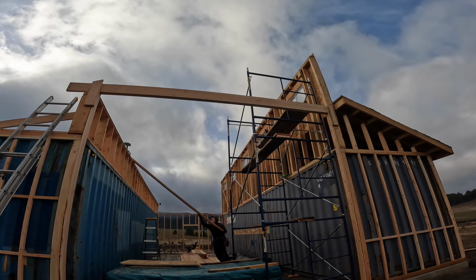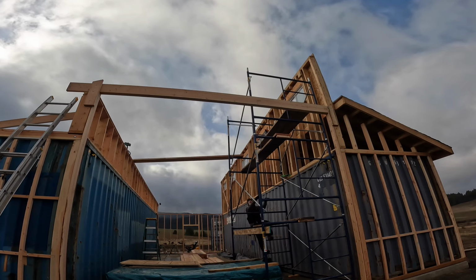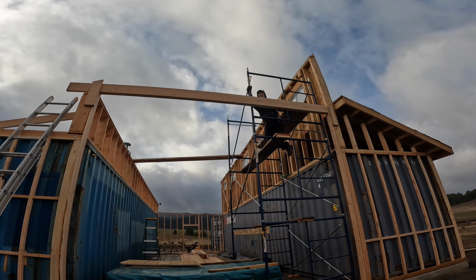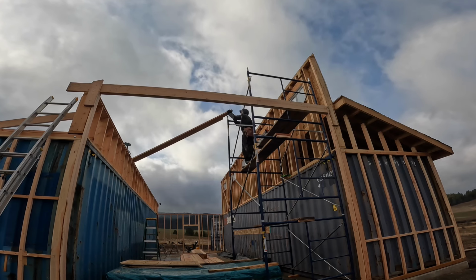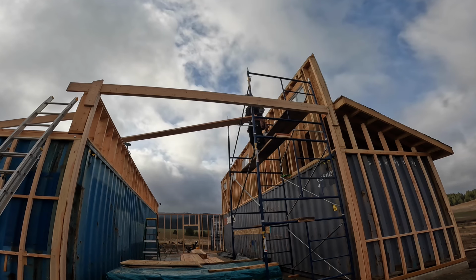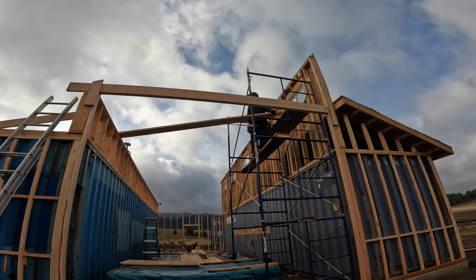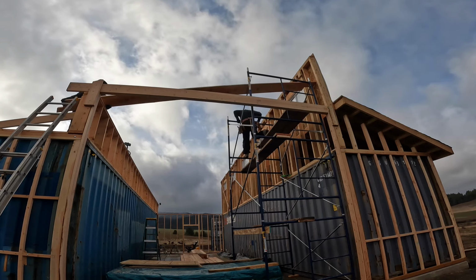I'm gonna push it up to you more. I don't know what we're doing, so. Can you teeter totter it? Yeah. Okay, hold on. Let me get up there. How many times do we have to do this? 32 times. Yay! I need to have something here to hold this, so it doesn't fall off.